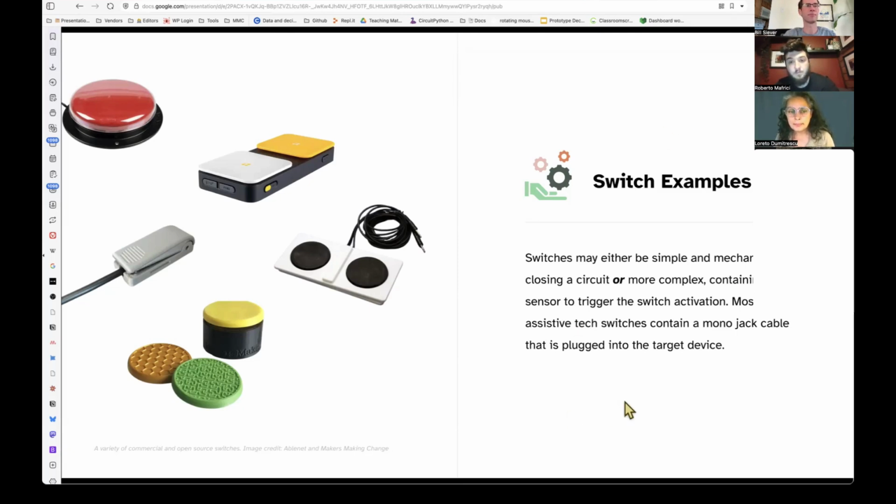The ones that are simple and mechanical have a tactile switch in there and a mono jack cable. And then there are some that have sensors in them that can detect light or motion, and those will activate and turn into a switch press. So there's a wide variety, just like we all have different body types and shapes and abilities.